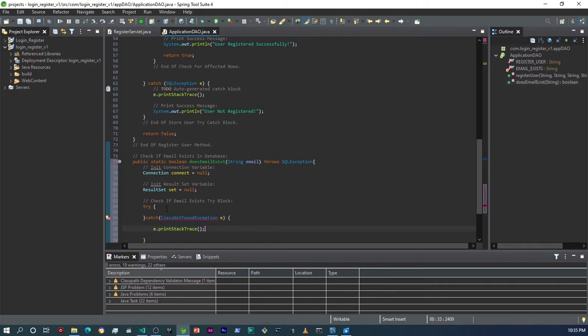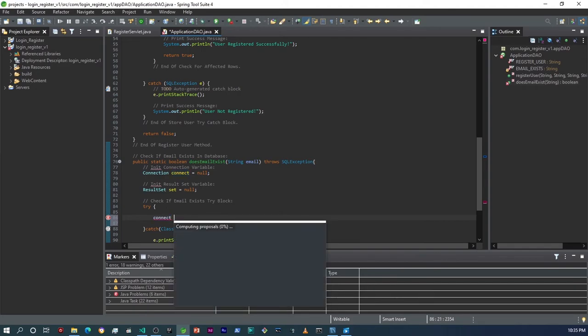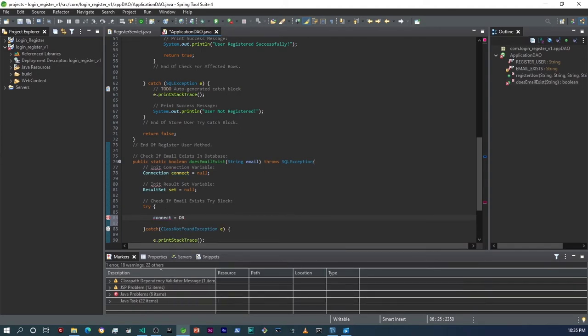Okay, so now within here what I'll do is initialize the connection, DriverManager.getConnection.